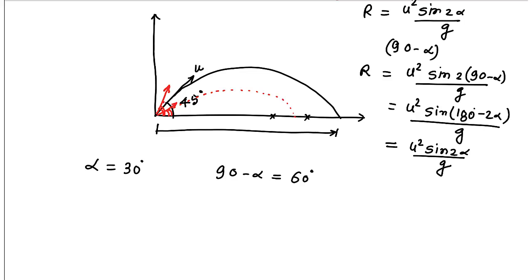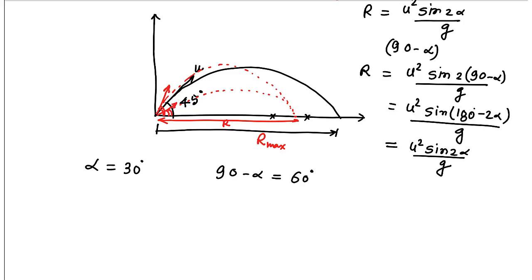In this case again, this projectile will also have the same range, that is the range value for both cases is the same. So this is the range in both cases. Mind, in both cases this is not maximum, this is less than maximum. So this is the maximum range and this, let's call this the range. So this range is less than the maximum range, but both are equal.